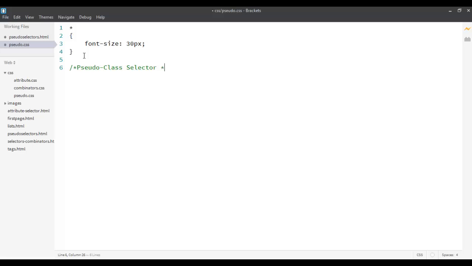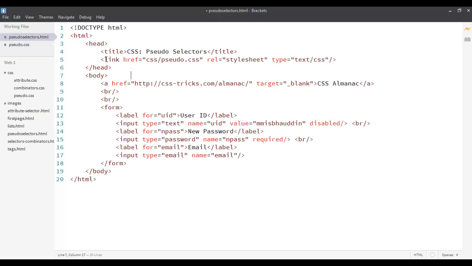A pseudo-class selector is used for styling the states of those elements which cannot be represented by the DOM tree. For the case study, we are going to see two of them, one for forms and one for the hyperlink.